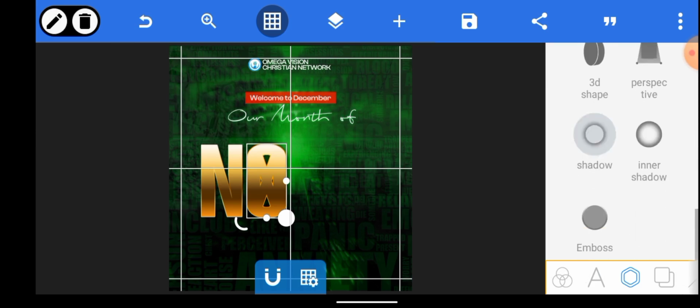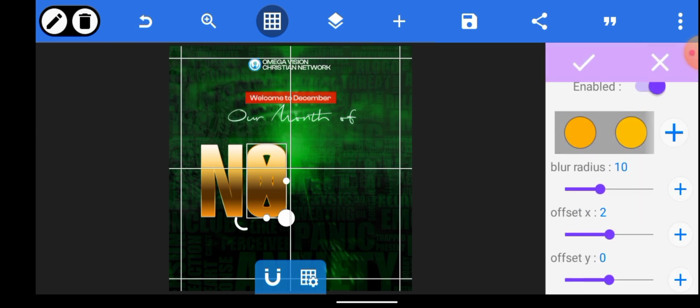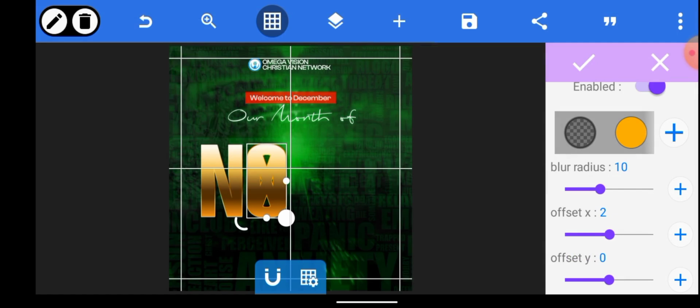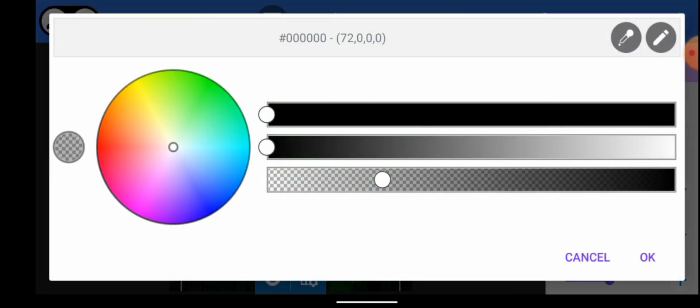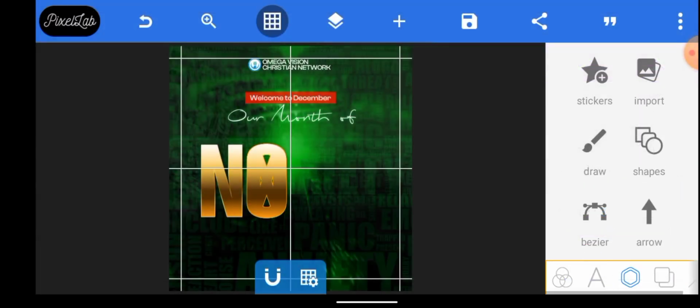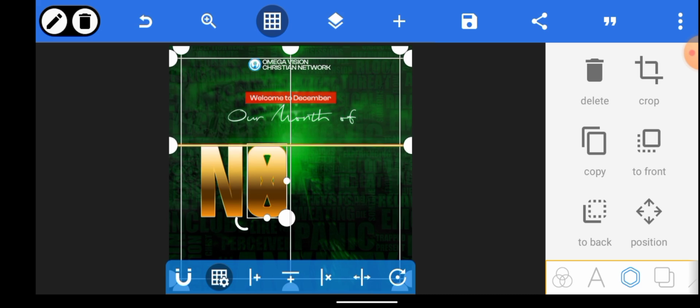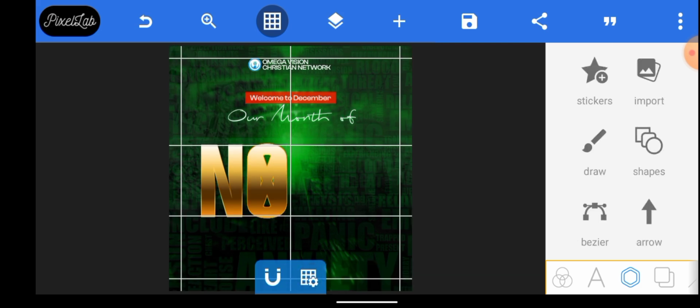then come back, let's adjust our shadow, come to offset, then reduce this shadow to like 50%, then offset X, you can reduce the shadow, the blur radius maybe like 7, offset X, offset Y. You can see, and you're good. So what I'll just do is make sure that both of them visually are aligned, then copy this, so they are on a perfect line.